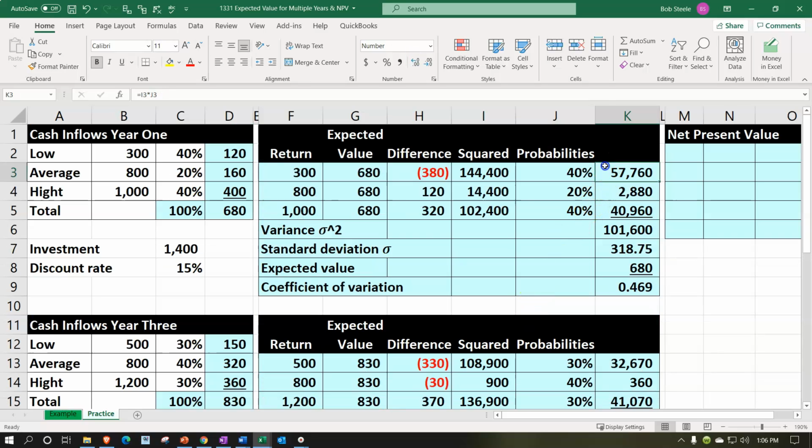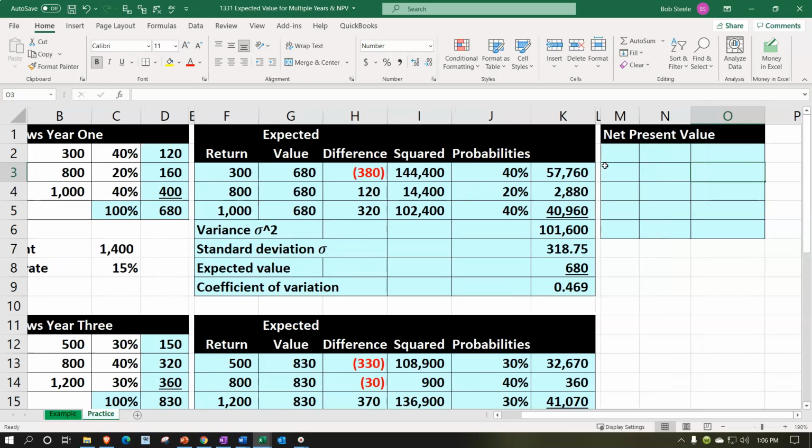Okay, so now let's finally do the net present value, which is kind of like the new thing that we want to go to here. So we're going to do the net present value. It's a little bit tricky because we have year 0, year 1, and then we skipped up to year 3 and then year 5. I want to make sure I put the years in here so that we could use these as a cell reference.